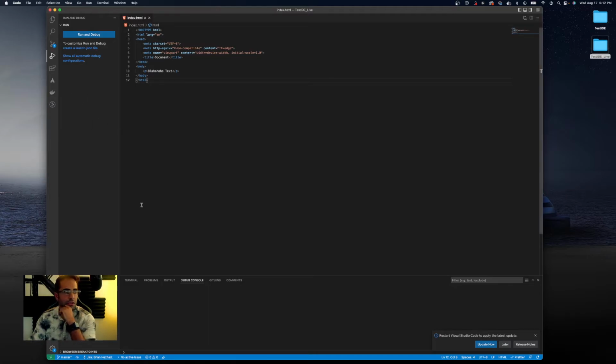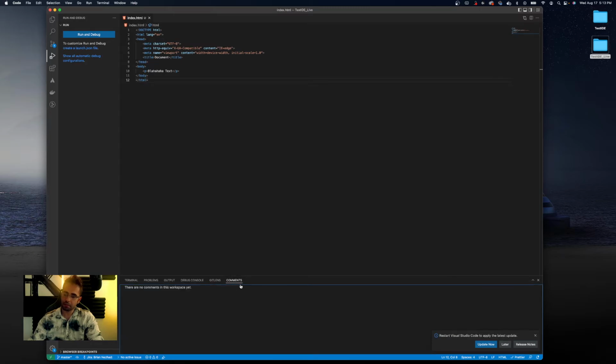Now let's go down here. This area is where your terminal is, if there is a problem with the environment, the output of certain things like JavaScript, debug console. This GitLens is for me because I installed the extension, and comments if you have comments in the project.